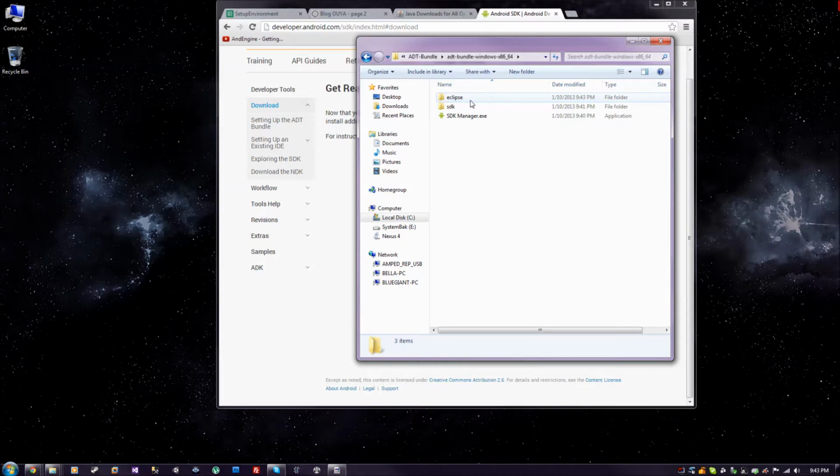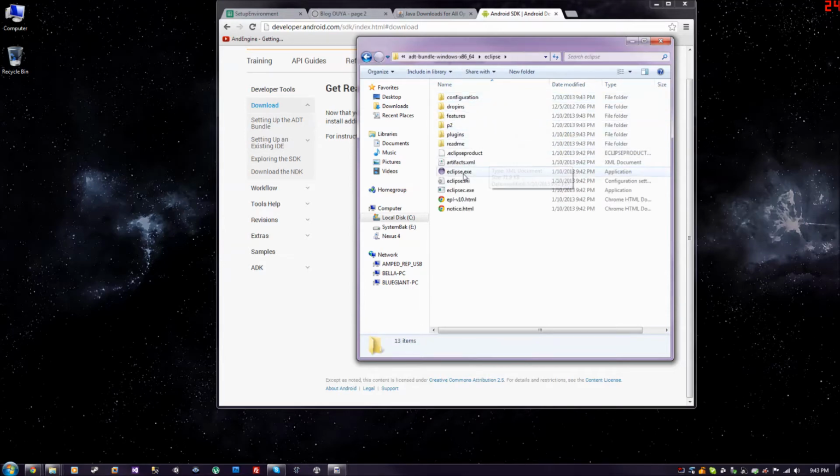Now you'll see a few things. You'll see the SDK, and this is the folder where when you download the SDKs within the SDK manager, they'll all go here, and you'll find Eclipse here.